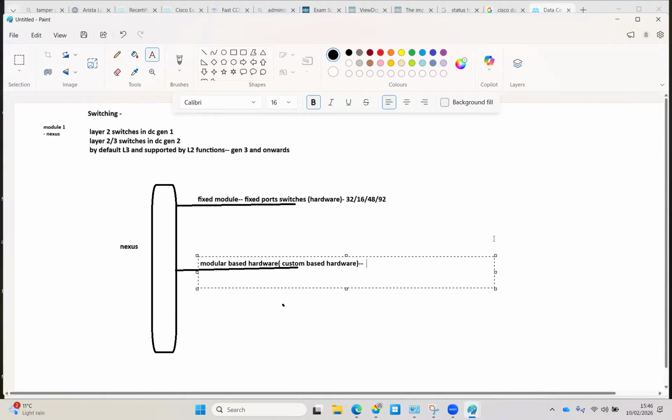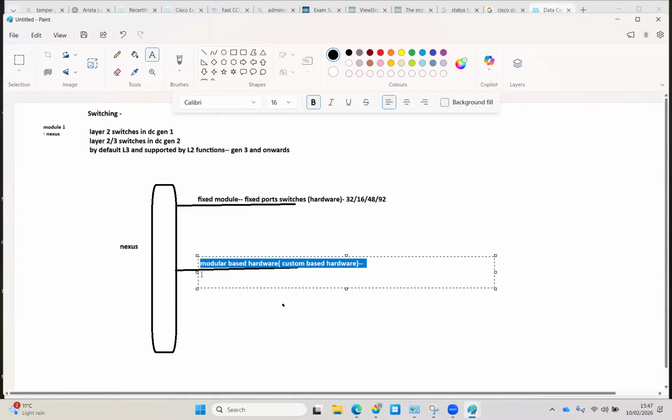For example, you purchase a house, right? And in that house, there are types of house you get, whether for rental or if you purchase it. One is fully furnished, one is half furnished, and one is totally empty, right? So similarly, fixed module based switches are fully furnished hardware. It means you cannot add anything. There is no space in the room. But here you can customize your entire hardware design.